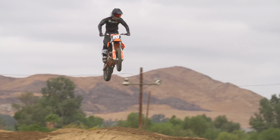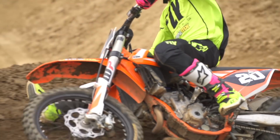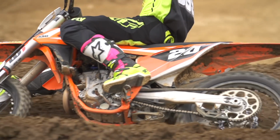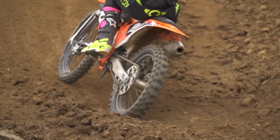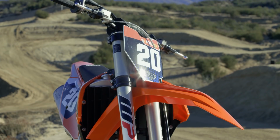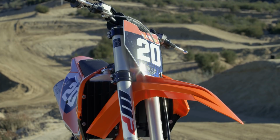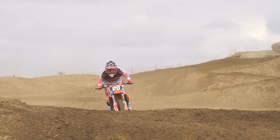Engine-wise, the bike mostly makes its power mid to top, but it has just enough low-end performance to keep all the riders satisfied, able to carry a little bit taller gear with a little bit of clutch action where needed, but at the same time you can really scream this bike section to section. Beyond that is a very compact, aggressive, but not too small rider's compartment that makes everybody feel like they're on a 250F and ready to ride aggressive. And suspension that's also very easy to tune.